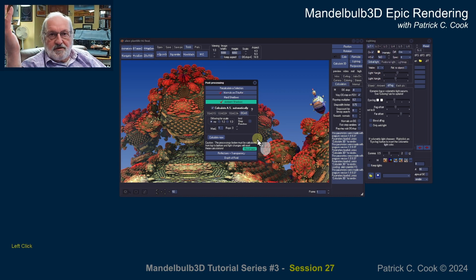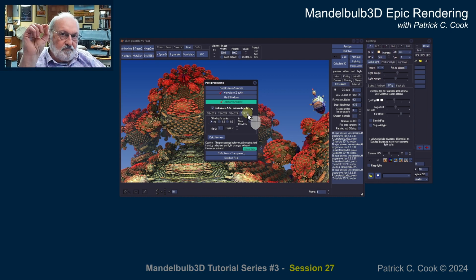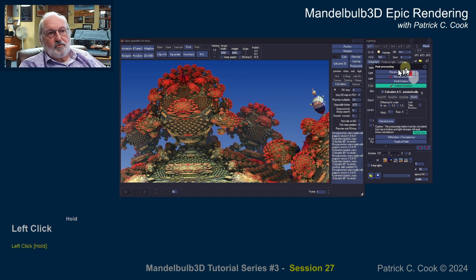I haven't read anywhere that they're describing why that is, but I have a pretty good idea. The DE does refer to distance estimate. AO obviously is ambient occlusion. So the DEAO is the only method that will work for ambient shadows with the big render, the tiling. Let me prove that to you here.